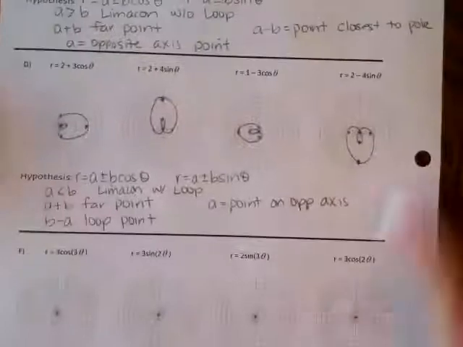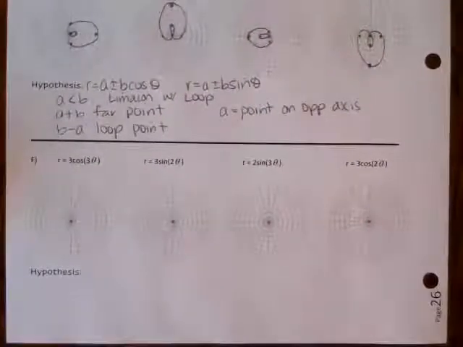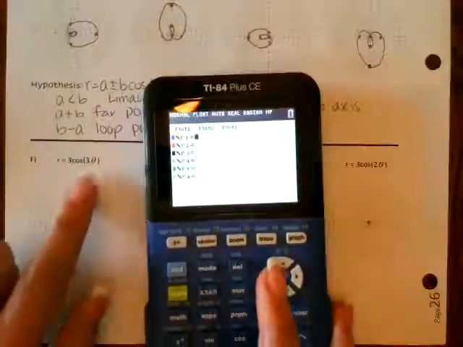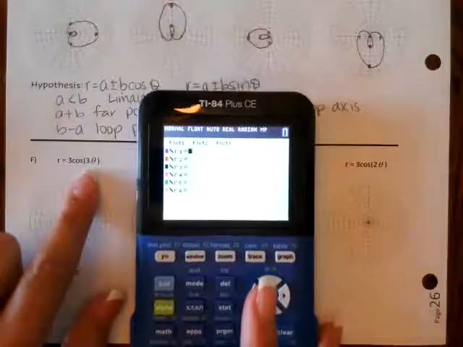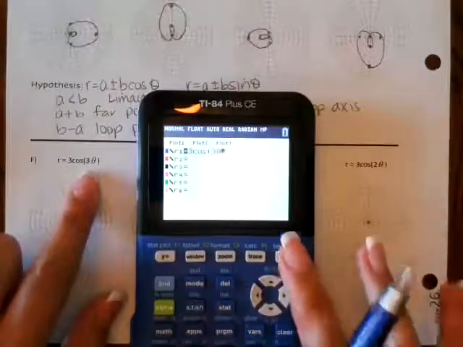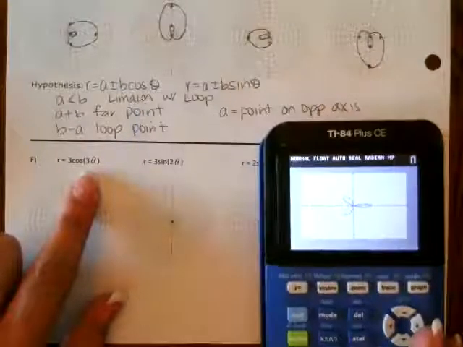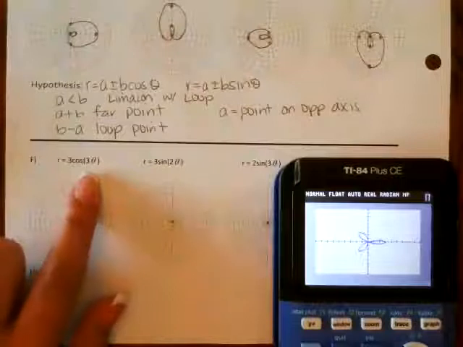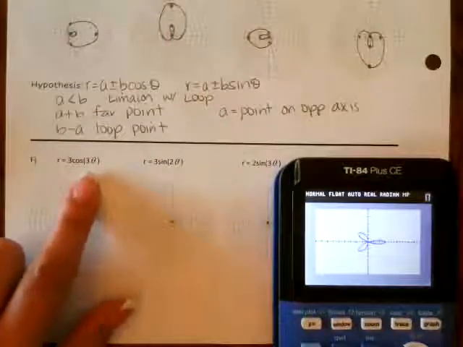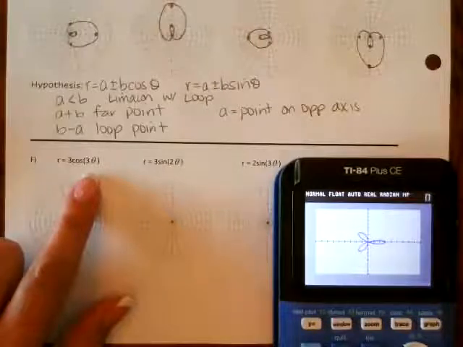Our last polar graph that we're going to do is 3 cosine of 3 theta. The big difference here is that the angle is being multiplied times 3, so we get 3 cosine 3 theta. And when I graph, I get this, you can see that picture right there. That is called a rose. And so this particular rose has 3 petals. So you would graph that on there to see those 3 petals.